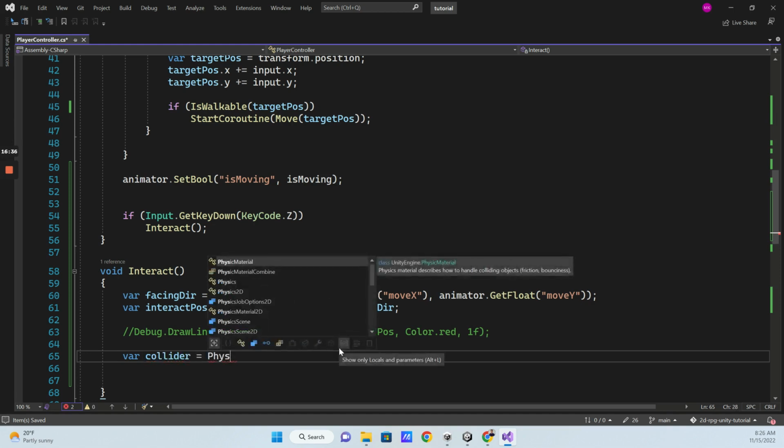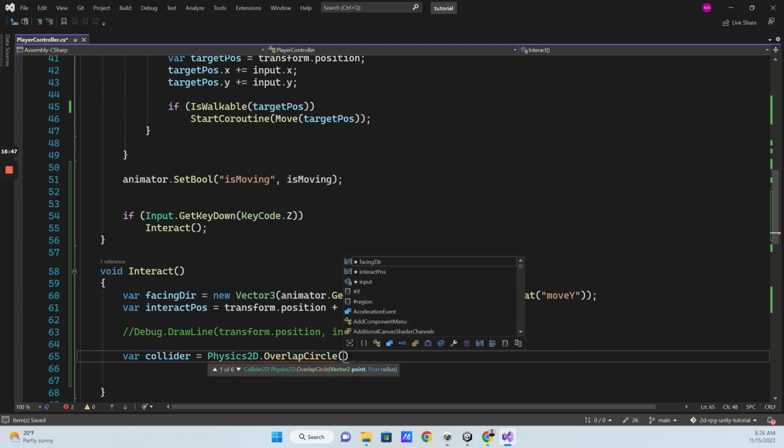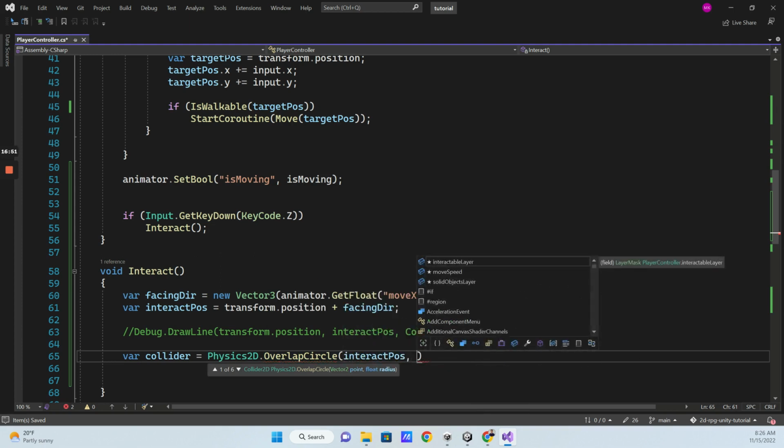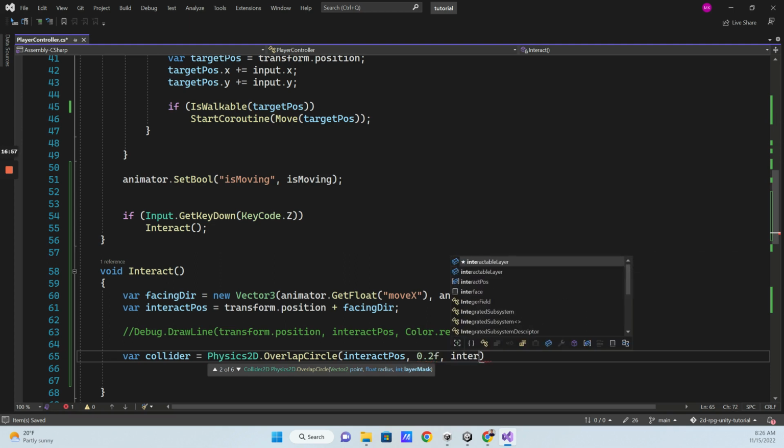It's going to check Physics2D.OverlapCircle at the interact position, put a very small value here, and then the interactable objects layer.